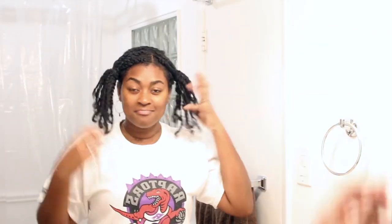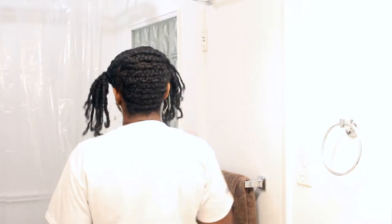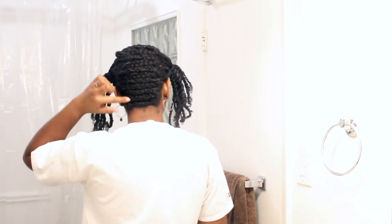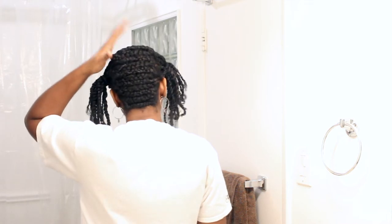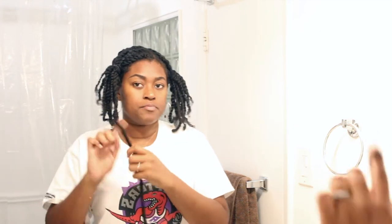Let's get into the actual tutorial so you can see exactly how I installed this — my braiding pattern and all the good stuff. As you can see, I had my single twist in the front pulled up and my crochet braiding pattern in the back. It's not the neatest but it doesn't matter — it's going to get covered. We'll address that braid bump at the top left corner later. All you're going to need is a mirror and a crochet needle.